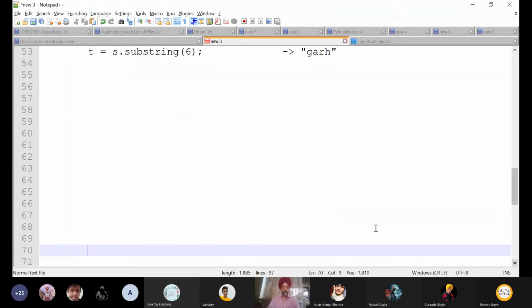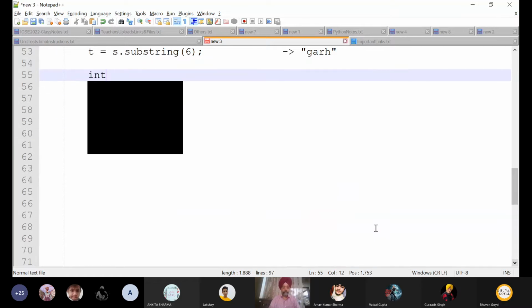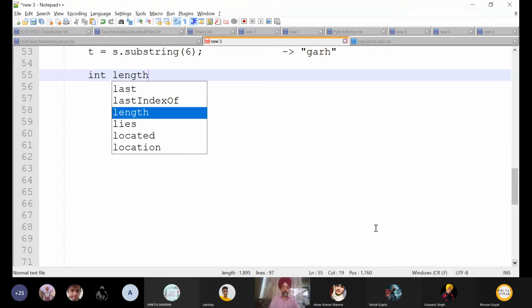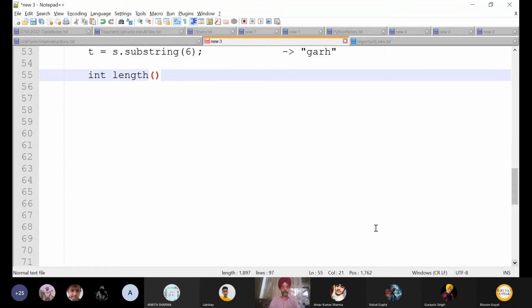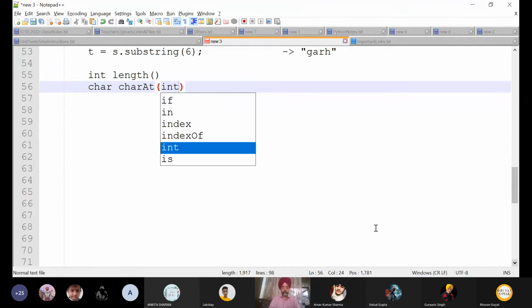Okay. So what I'll do is I will list the methods done till now. We have int length function not taking any arguments because it doesn't need any argument. Then we have a char at function to which we pass an int argument.